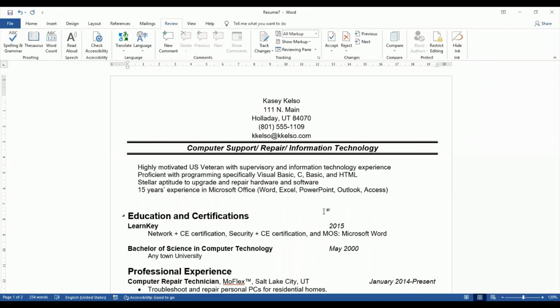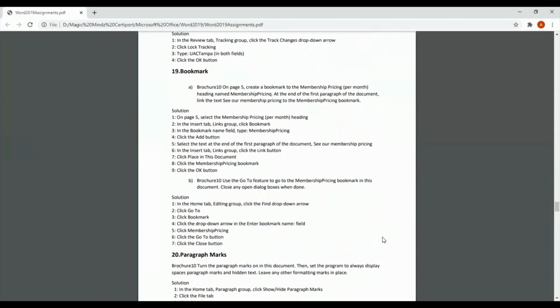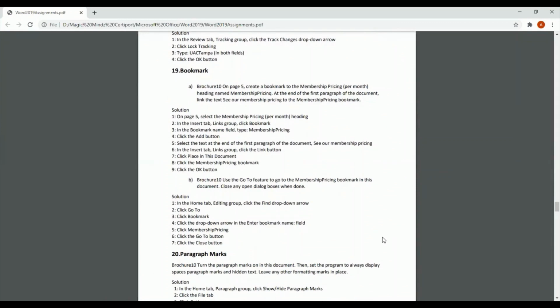Question number 19, which is about bookmarks. So question number 19 talks about bookmarks. Bookmarks are again a very important aspect in Microsoft Word. A bookmark is basically jumping from one location of the document to another. It's something like linking one file with the other. The same way here, people bookmark one location to another within the document itself. That means inside the same document, I create a bookmark so that the person clicks somewhere and reaches the location down below. So let's understand how to create this bookmark.